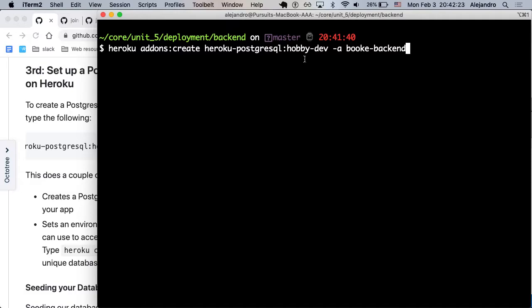Also, there are different tiers for databases. So if you want a production database, you will probably have to pay for it. Now, this hobby-dev is a database for hobbyists or people that are just getting started with Heroku. It will let you have, I think, 10,000 rows. If you start to grow more than 10,000 rows in your database, then Heroku will ask you to upgrade to a tier where you have to pay to have more data saved. So that's what hobby-dev means. There are others where once you have set up a payment system with your credit card, they will let you deploy a bigger database. So hobby-dev is a database tier, basically.